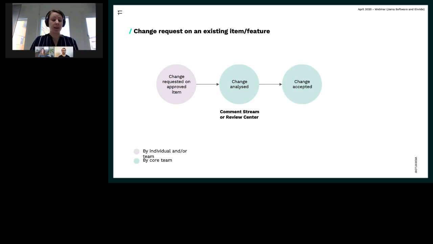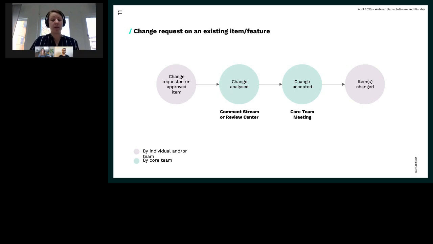The core team can then decide to accept this change, and that is done within a core team meeting. When a change is accepted, the items need to change, and that is done by an individual or team.